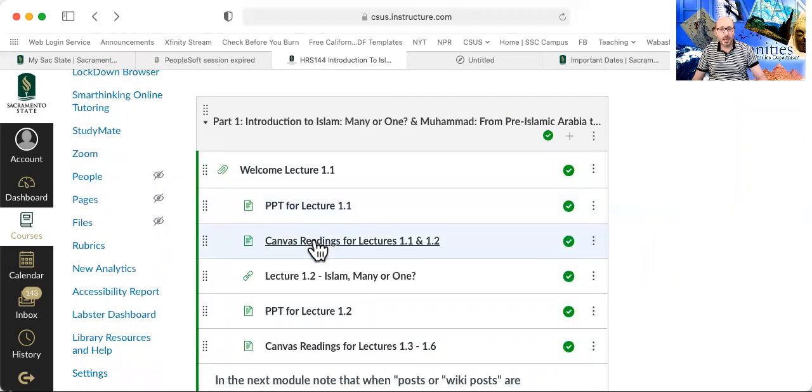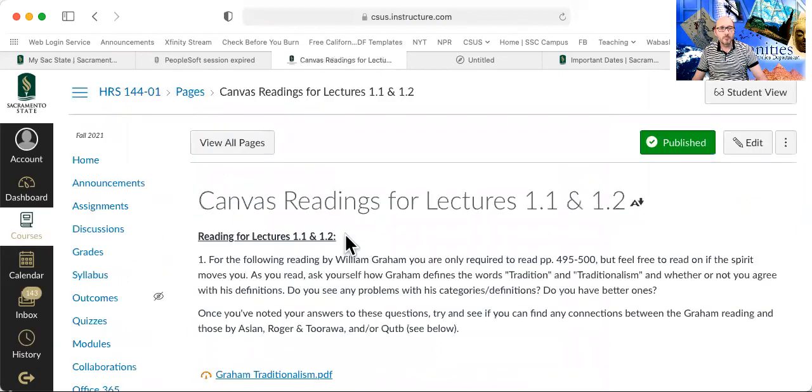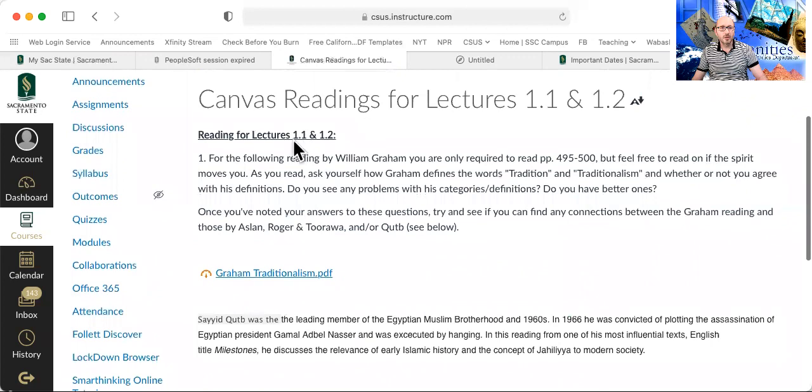Then let's look at how the readings are structured. Again, you've got reading 1.1 corresponds to lecture 1.1, and reading 1.2 corresponds to lecture, here it is, 1.2. Let's go into the reading. In this case, here we have readings for lectures 1.1 and 1.2.